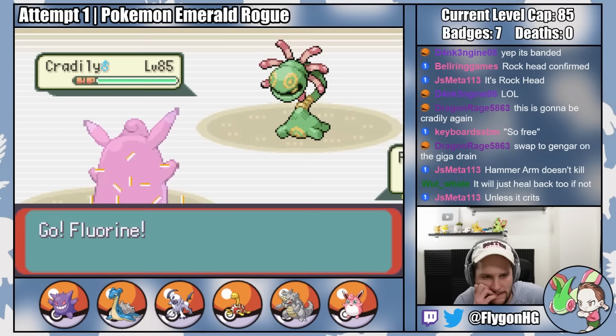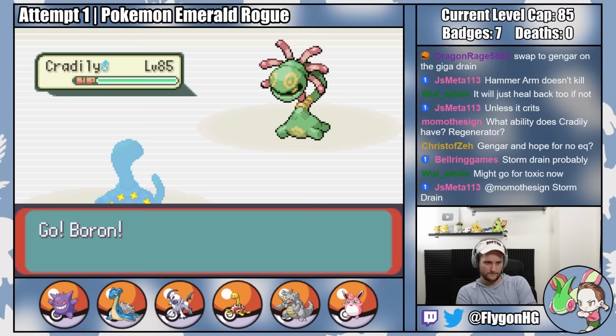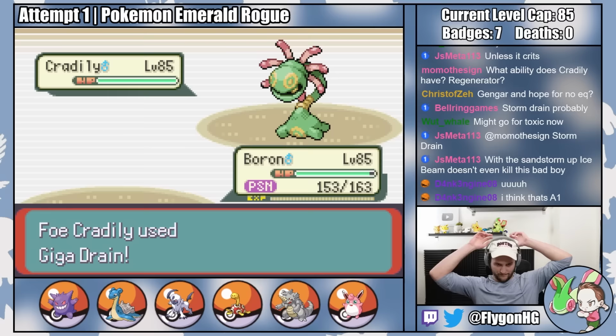I switch to Fluorine on a Giga Drain that does way too much damage. This Pokemon sucks, but at least I can set up a wish as Cradily goes for Toxic. This grants me a safe switch back to Boron as Cradily sets up Stealth Rock, which is frankly also very, very bad. This battle is quickly becoming a disaster, and I am absolutely floundering. I'm doing too much switching and not enough attacking, but this Cradily is making that very hard to do.